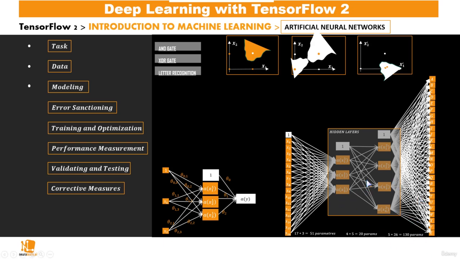Now the term deep comes from the fact that we have many more hidden layers when working with neural networks. So if we stack up, say, 20 hidden layers, we have this layer, we have the next and next and next up to this. So say we have 18 layers in between this layer and this layer, then we could say that neural network is deeper than this one with just 2 hidden layers. And then this network with 2 hidden layers is deeper than this one with just 1 hidden layer. So that's where we have the name deep neural network.